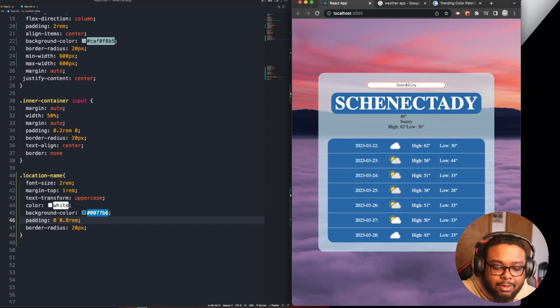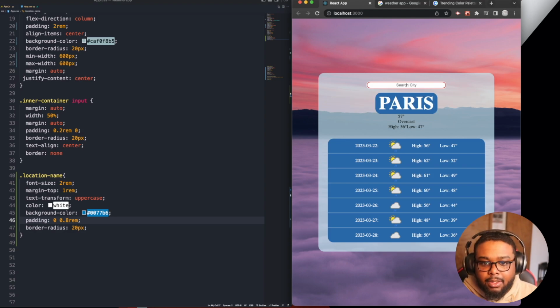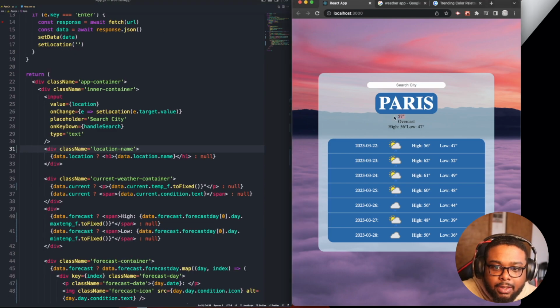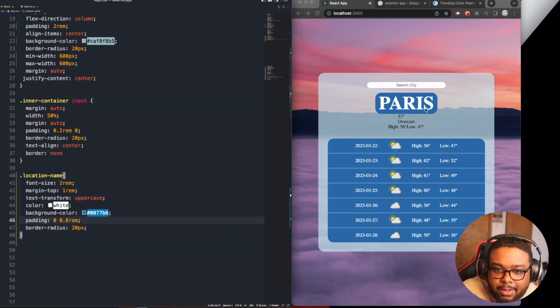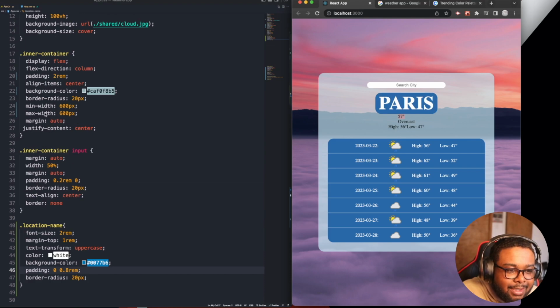Alright, so yeah, this looks okay. Let's do Albany. Let's just do Paris. We'll switch it up again. Alright, so Paris. Alright, that looks okay for now. Like I said, this stuff might change. I'm just trying to get everything to look decent. So I don't think I'm gonna keep this like this, because we have to make this number big and this a little bit smaller, because people are not here to see the title. They're gonna be here to see the degrees of that city.